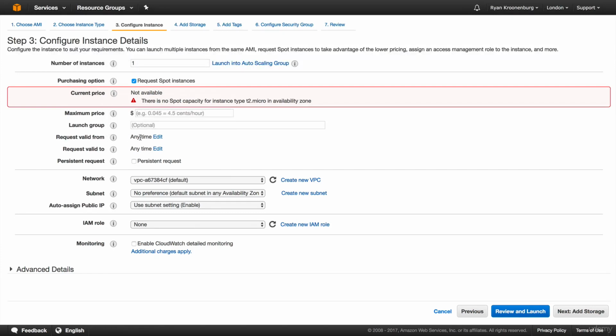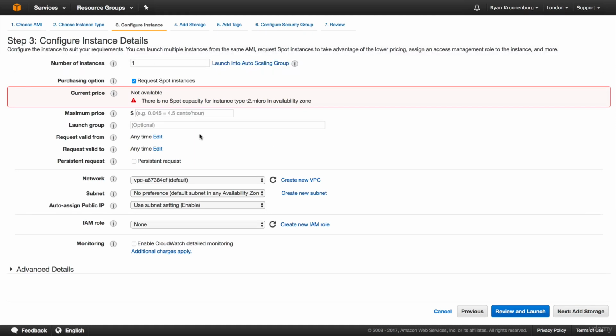In here we've got our request, when's it valid from and when's it valid to, and in here we've got whether it's persistent. So valid from is basically, you could say this is valid from Friday night at midnight all the way through to Sunday morning at 5 a.m. And persistent request is, you could say, I want this to run every single weekend, so that you're always setting this bid price for the spot instance. Now I know what you're thinking, what about the other forms of EC2 pricing?